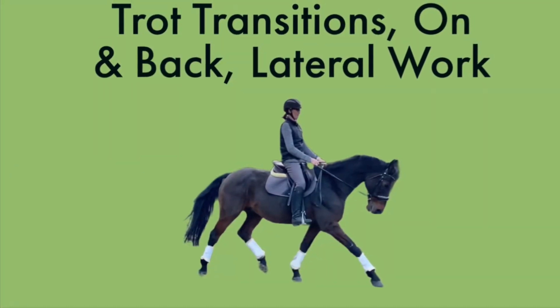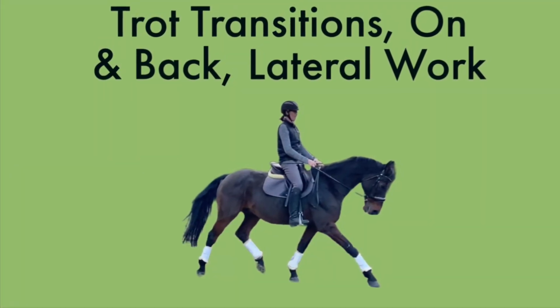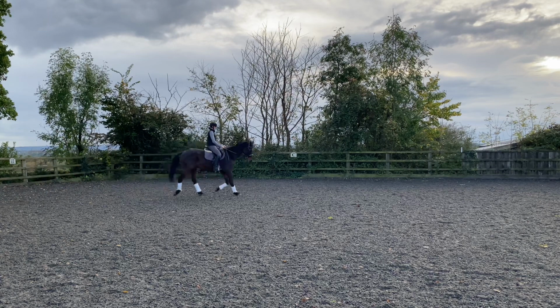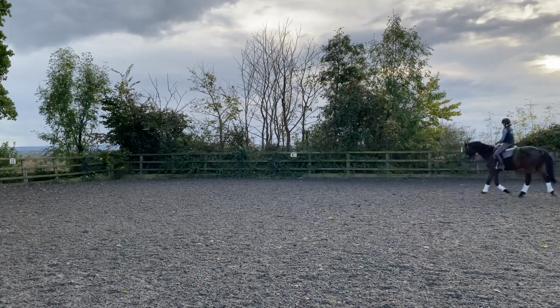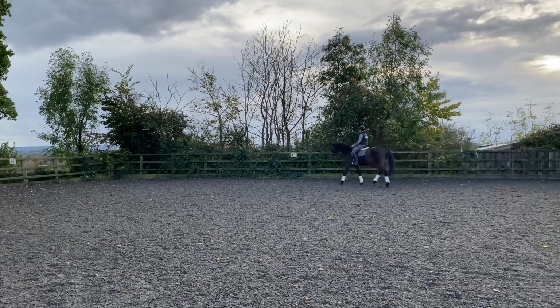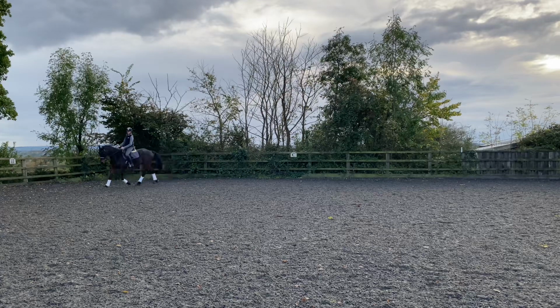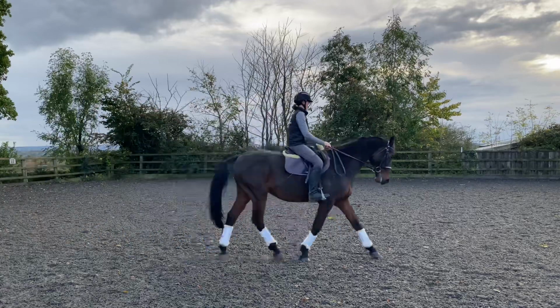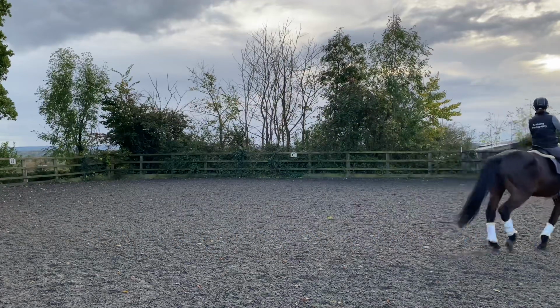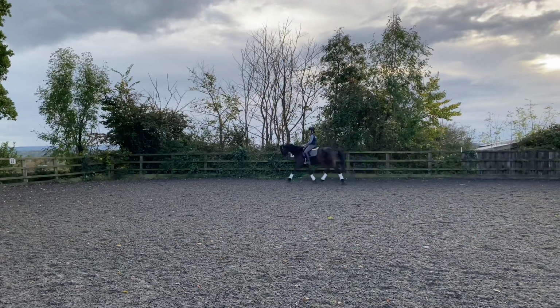Now I would move back into the trot and start working on transitions, on and back, lateral work. This is where you would adjust this warm-up routine depending on the horse you're riding and the level they're working at. Your horse should be fairly warmed up by now. The first stages would be the same for a horse working at any level for me, whether it's a baby horse or a horse working at medium, advanced and so on. Now I would change it up depending on the horse's ability.